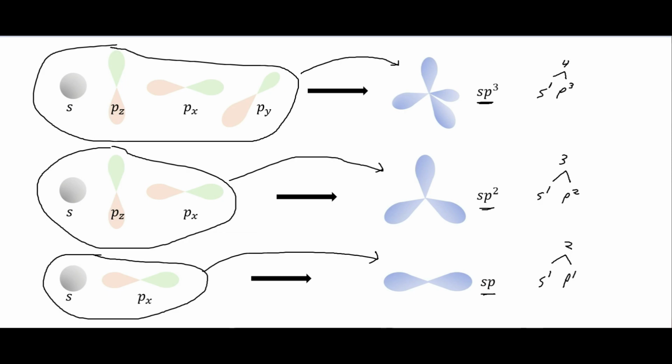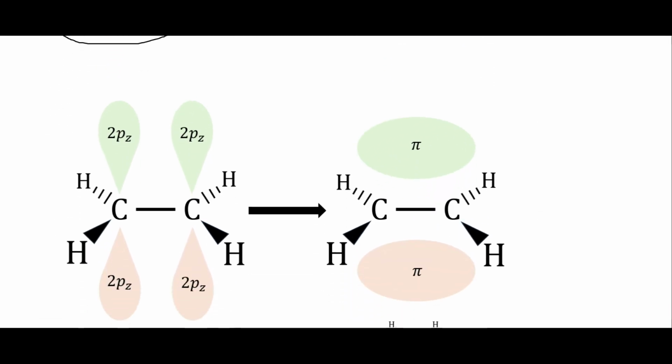And so that is the way that I keep track of that in my mind. That's where these things come from, because we're bringing together 1 s and 3 p here. So that's why we have 1s and 3p here. But that's the way you can think of how many things are bound to the carbon if it's an sp3, an sp2, or an sp.